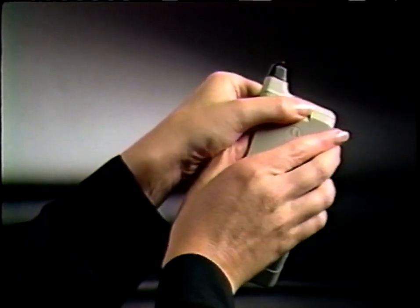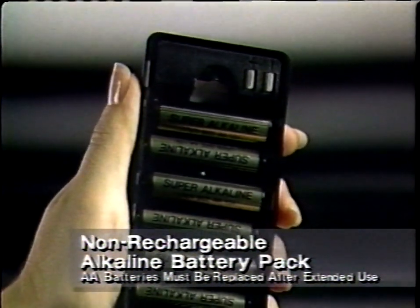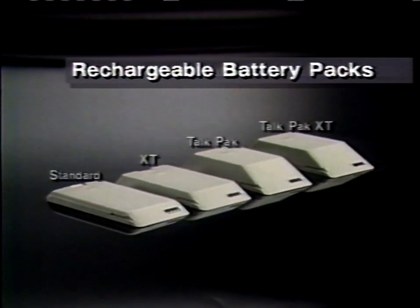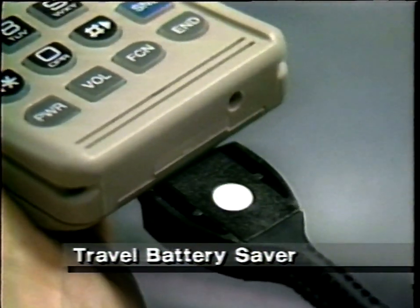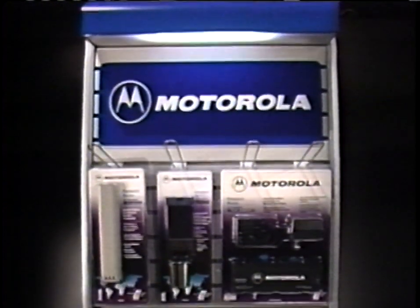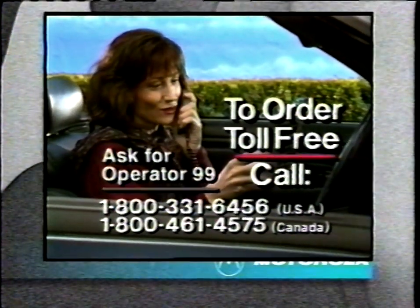Because you never know exactly when you'll need it, an extra battery is a sensible addition to any portable phone. The non-rechargeable alkaline battery pack is perfect for short-term operation — just insert the six AA batteries included and your phone is ready to use. For long-life operation, Motorola quality and reliability are built into every rechargeable battery, including high-capacity models for extended talk time. For frequent phone use in your car, just switch to the travel battery saver — your car's battery supplies all the power you need while your phone battery stays ready for portable use. Motorola performance-matched accessories are available from your local cellular phone retailer. If your store doesn't have the right accessory in stock, just call our toll-free parts and accessories number and ask for operator 99 — a Motorola specialist is ready to take your order for immediate home delivery.